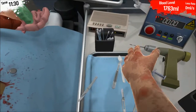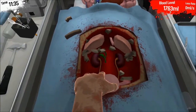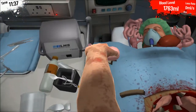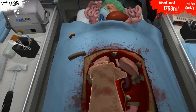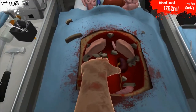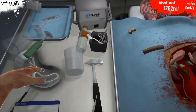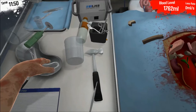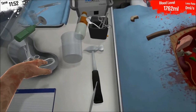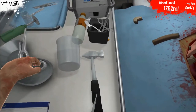Alright, I think the cure's over here somewhere. There we go. Okay. Apparently, the solution to my problem was get high. Alright. You don't need that. Well, you're still going. Maybe try these odd-looking things. Looks like somebody would actually place a kidney in there.